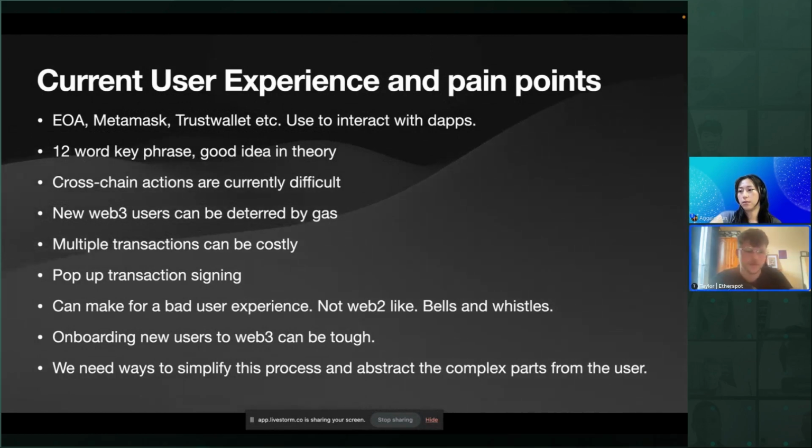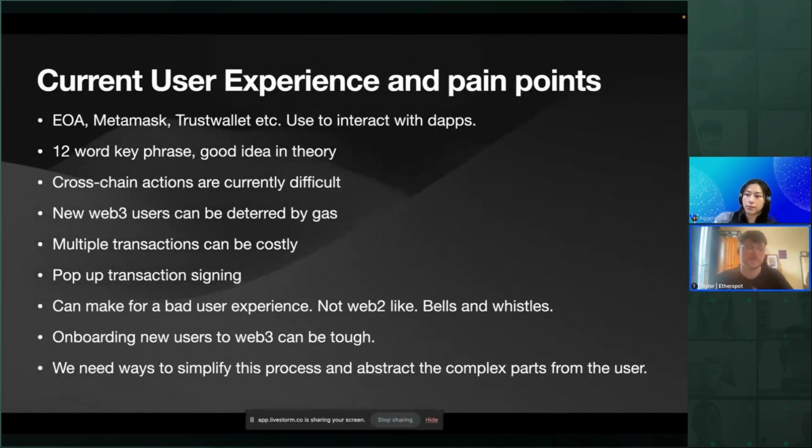And on a smaller point, pop-up transaction signing. This is for when we're clicking on a transaction and signing it. We've all gotten used to it right now with signing a transaction in MetaMask or something, but it's kind of taken a step backwards in terms of UI, because pop-ups in browsers are sort of a thing of the past, spam, malware sort of thing. But now they're back and we need to use them for extensions. It doesn't really make sense.